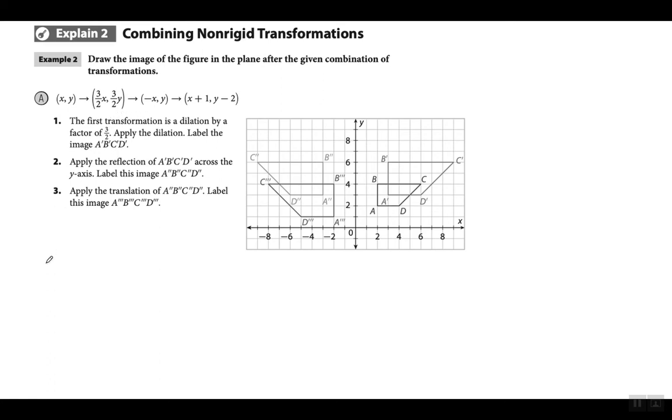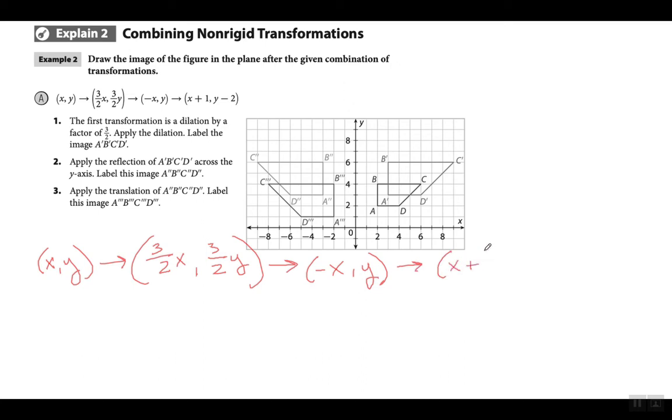Alright, so the way I would do it is like this. Alright, this is, I would think, the most efficient way to do it. I'm going to write the rule right here, and I'm going to write all the new coordinates underneath. And I know you may very well see some stuff like this in your intensive math class, because there are some IXL assignments that require you to do all this. Maybe not this much, but at least a couple transformations.